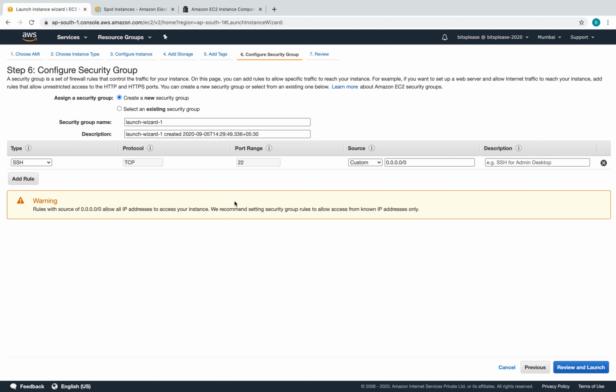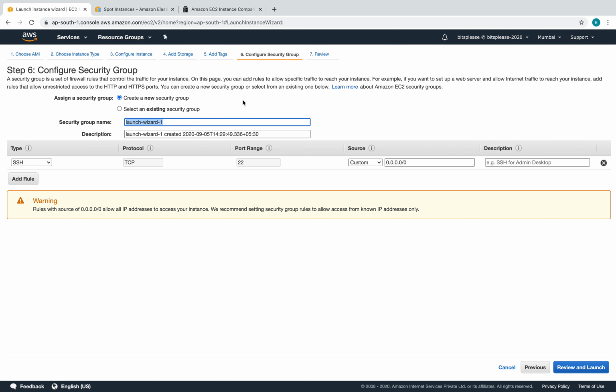Now security groups are nothing but firewall rules. The rules you put here dictate the firewall rules for your instance, because at the end of the day when you create an instance you would not want to give access to everyone. If you give access to everyone, probably within the next few minutes you'll have a crypto algorithm running on your VM. So you would want to restrict access to people, and that restricts the TCP ports with which you can connect to the instance. So that's what you do here. Now we can create a new one, we can create a new security group.